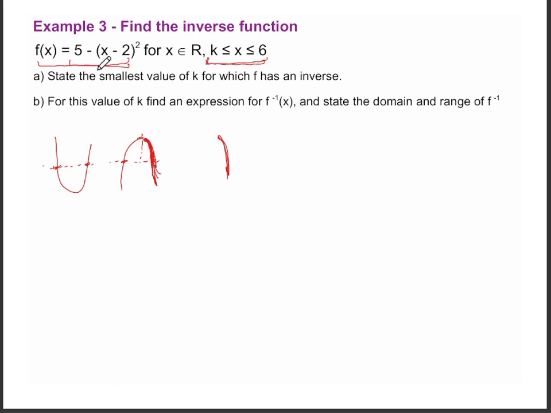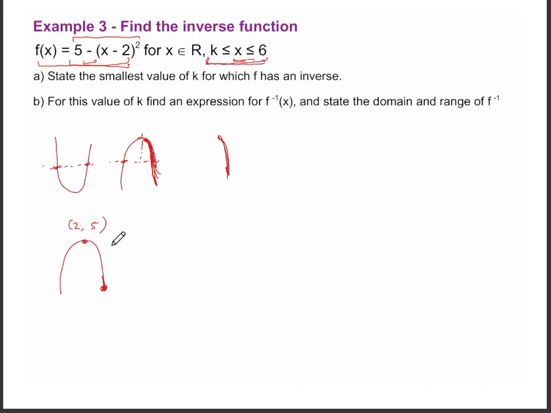Remember, from our completing the square format, which this is in, we can find the vertex and the shape of the curve. The shape of the curve will be an n because of this negative, and the vertex will be at positive 2 and positive 5. So 2 and 5 is going to be the vertex. With that, we can see that if we want x to be less than or equal to 6, we are already looking at the right side of the curve. We are looking at somewhere here, because this is 2, 6 is going to be towards the right.